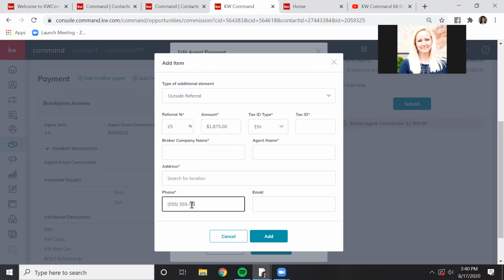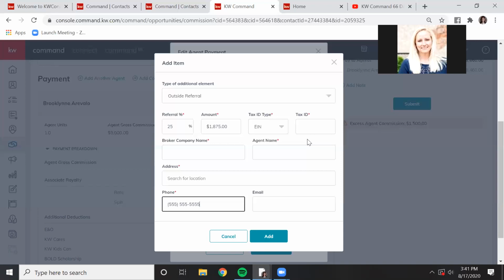555-555-5555. Brooklyn: The tax ID, do you need the person who's on the referral, like the other side? So that wouldn't be my tax ID, that would be theirs, right? That would be theirs. Have you had anyone refer you anything from somewhere else? I don't think so. Okay. I think I've given referrals.